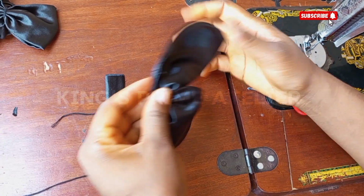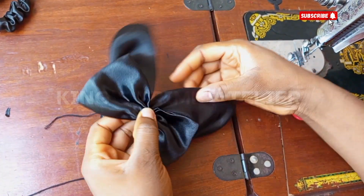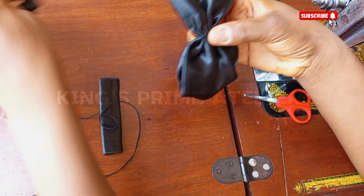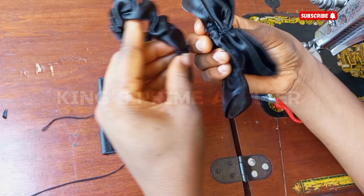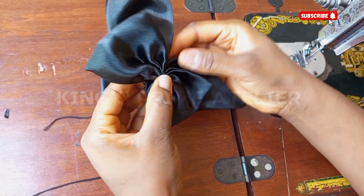So we are done with this. The next thing now is to attach everything together. All right, so we'll carry our band. Make sure that you attach it to the part where you stitch so that it will be hidden. Attach it to this part where you stitch so that it will be hidden and neat.